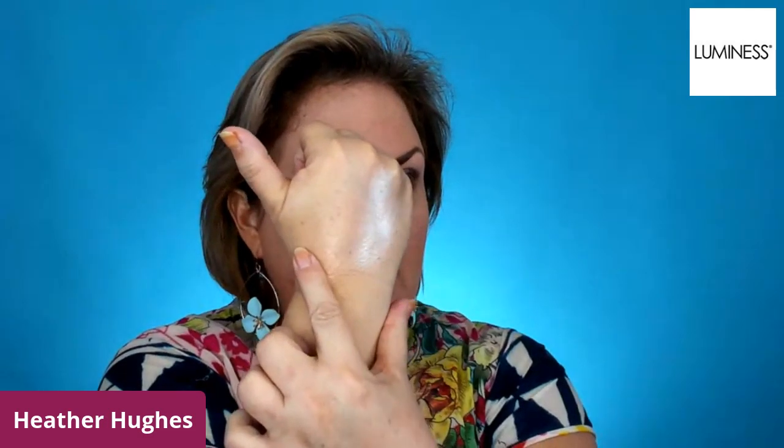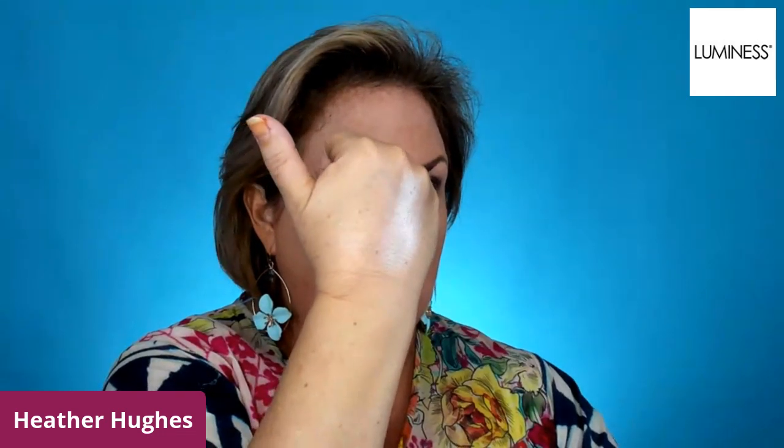So I'm doing, let me clean this out because I just did the Luminizer. But I wanted to show you the difference between the Love and a Luminizer. So a Luminizer is, oh, I love Lagrange. You can tell here, this is the Luminizer. This is Love. So you can tell the difference. You can tell that the Luminizer has a lot more shine than Love, right? And so if you're looking at shimmer and you're like, it's a little bit too shimmery, Love is going to be perfect for you.